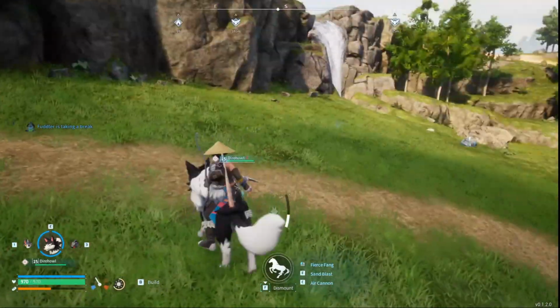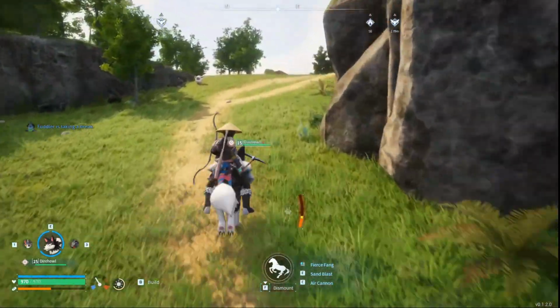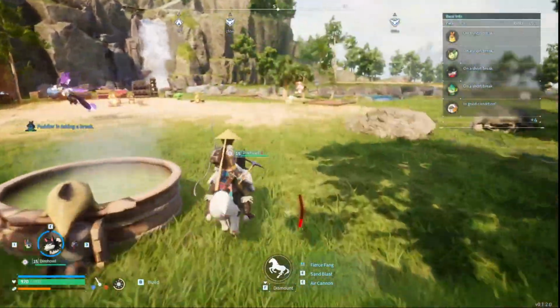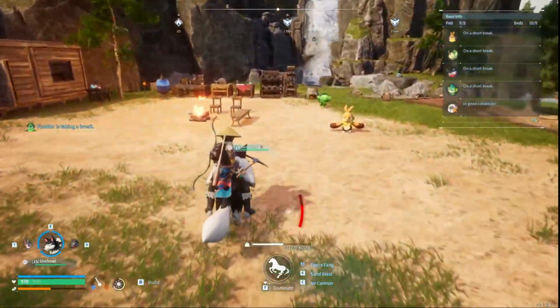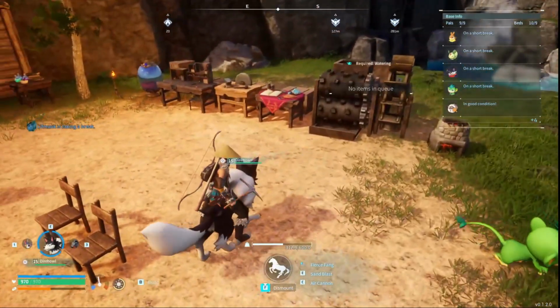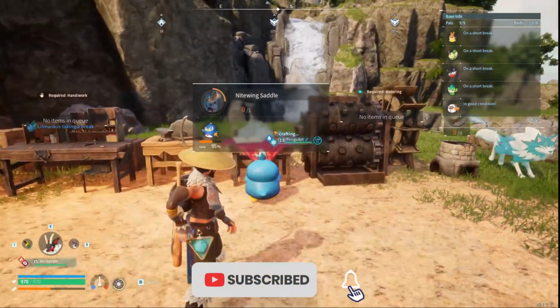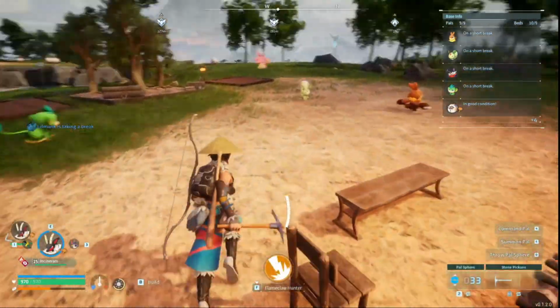But it's pretty cool. So basically, that's it. That's how you're going to be able to craft these harnesses and these saddles to be able to ride these pals. It's relatively simple, but so worth doing. 100% worth doing. Like I said, it's one of my favorite things in this game by a lot. And honestly, I'm so glad they added it to this game.